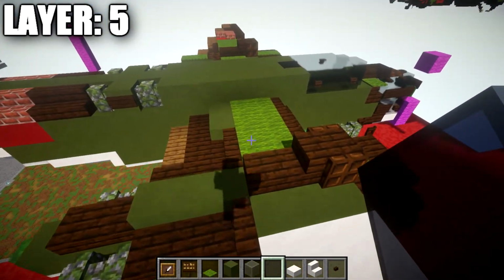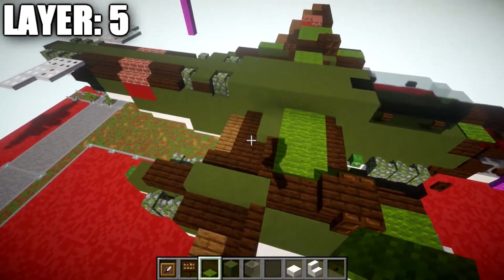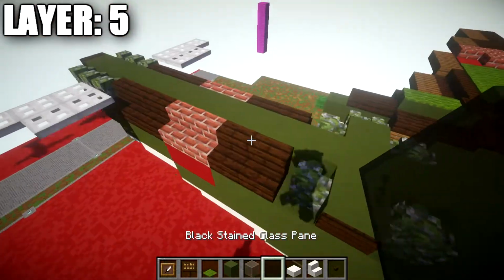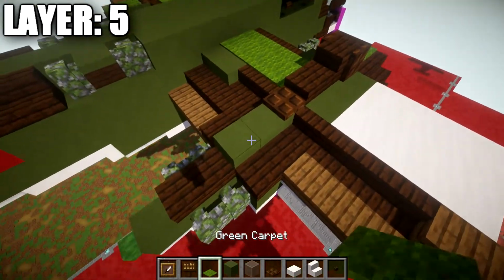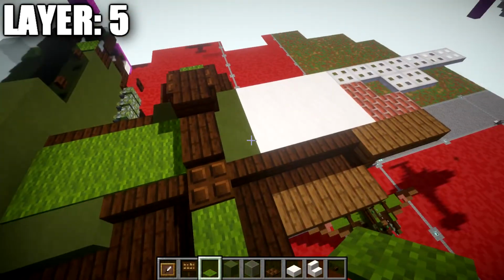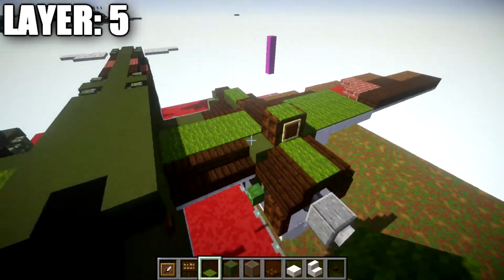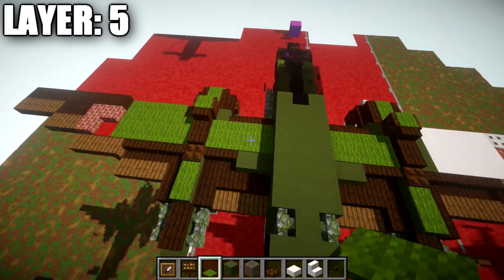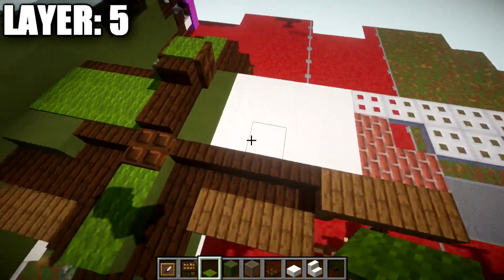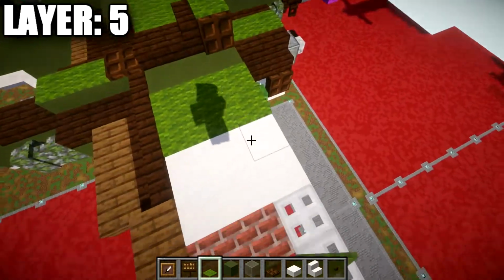Once that's done, we're going to go ahead and then take our green carpet. We're going to place down 1 and 2 green carpets going forward, and we want to go ahead and go to the back here. We're going to place down a dark oak wood trapdoor and then 2 green carpets going back. And also, just so I don't forget to do it, we're just going to place down a green carpet on top of this dark oak wood stair on both sides there, just in case I forget to do that in the next layer.